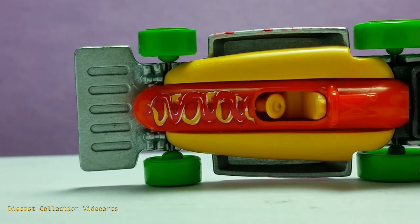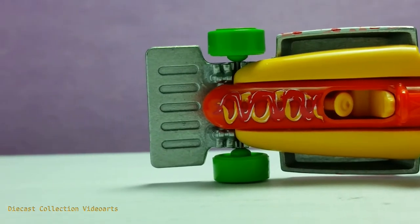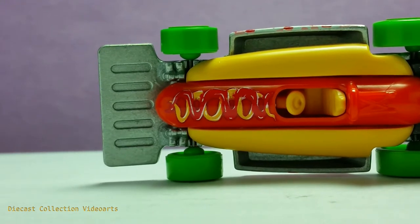In the front of the driver's area are some paint designs for the ketchup, the mustard, and some little white paint for the mayonnaise. The front bumper is really the spatula. In real life, the spatula contains holes, but they're covered for this model for stability. Some of the suspension details are also visible.